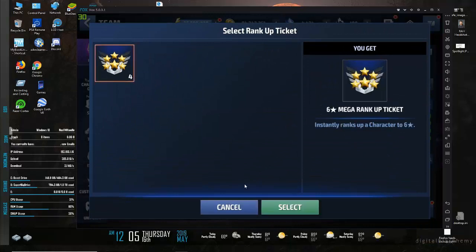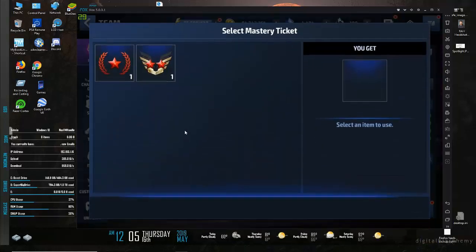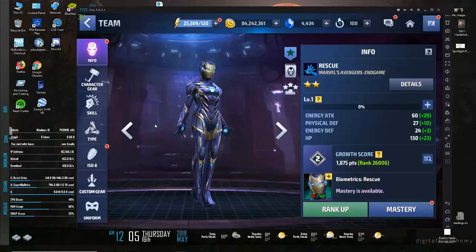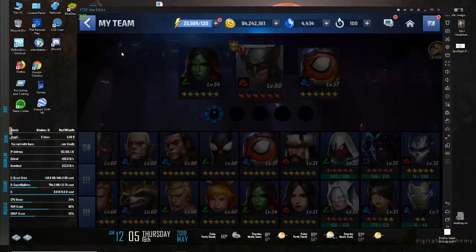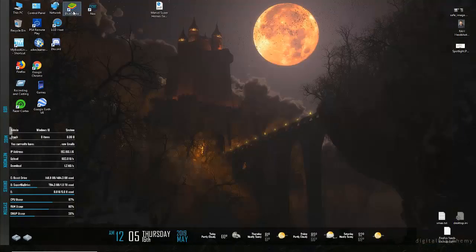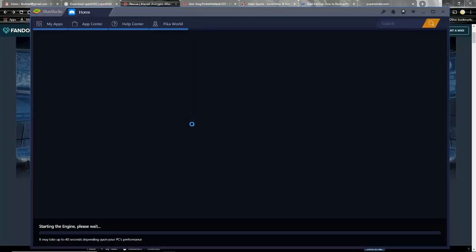You can use rank up tickets on her. I can instantly rank her up to 6 if I want to. And as for mastery, I can use tickets there too. And her bios, as we said, come from the daily subscription. So we're going to go and move over to BlueStacks and look at her in Marvel Strike Force.